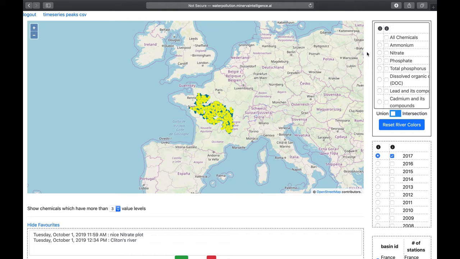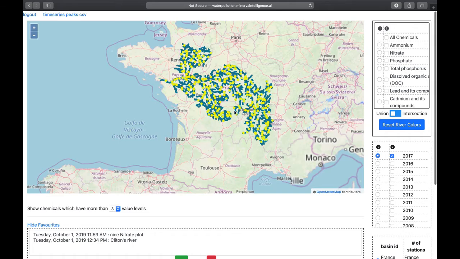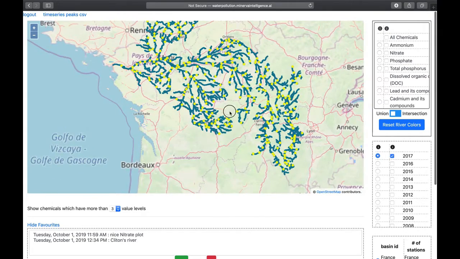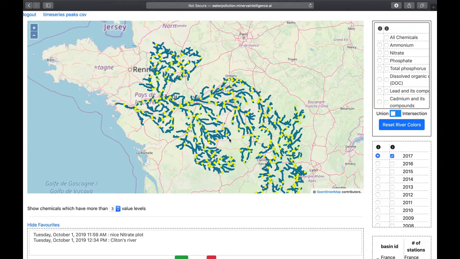A suitable European Environmental Agency water quality database was identified. The database has water pollution samples from river stations and underground water stations all over Europe. Every sample in the dataset is acquired from a water pollution sampling station. The yellow dots on the map are only the river stations from this dataset. Every sample has the information about what pollutant the sample is for, when the sample was taken, and at which station the sample was taken.